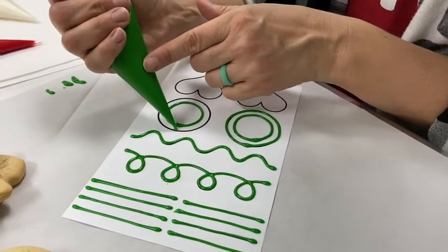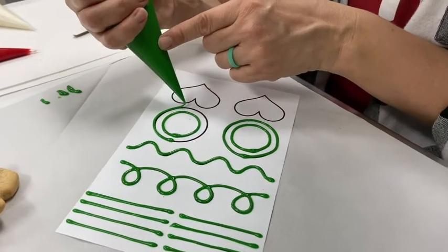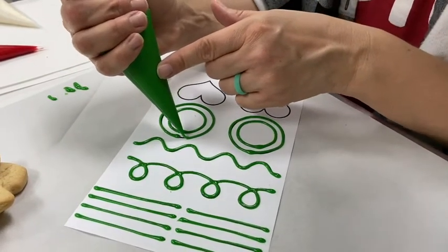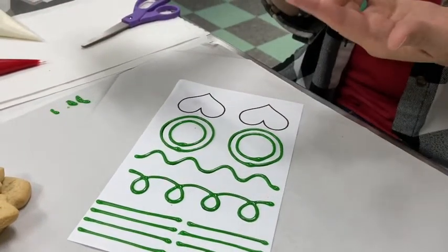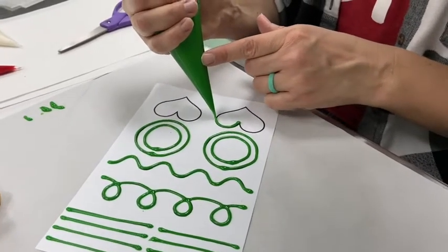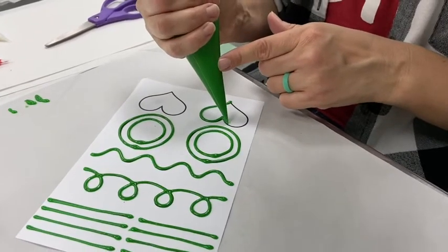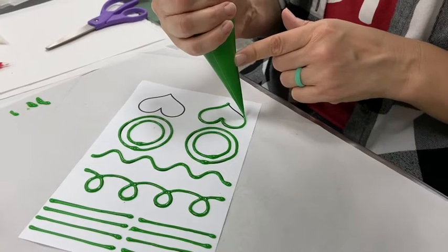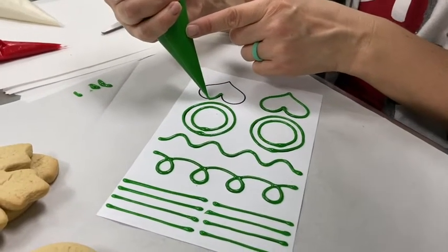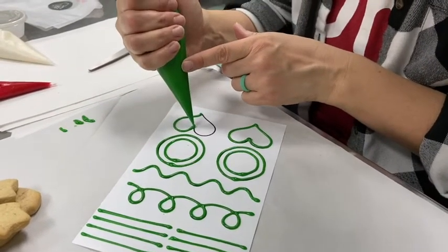I go around my circle clockwise, but you may find that you like going around counterclockwise. There's no right or wrong way to do this. I'm just sharing with you how I do it, and if that works for you, great. But if you figure out a way to do it that works best for you, go for it. Let's end with some hearts. And then we'll be ready to move on.